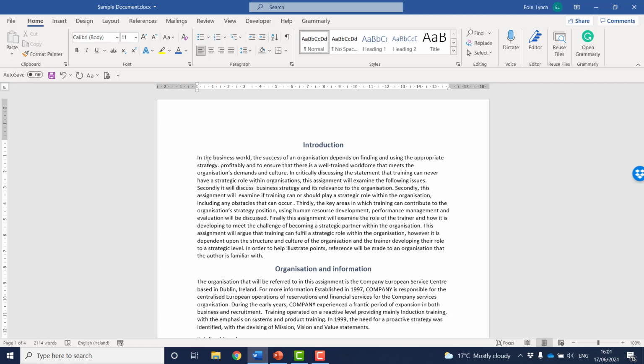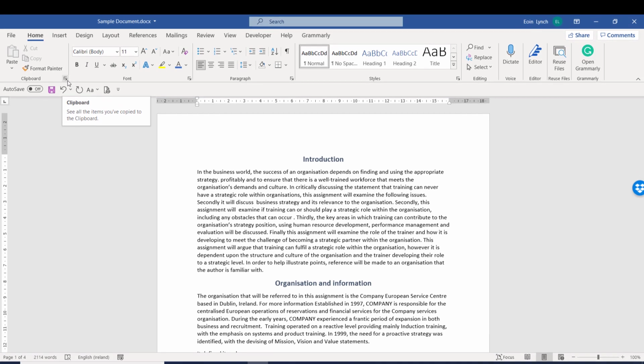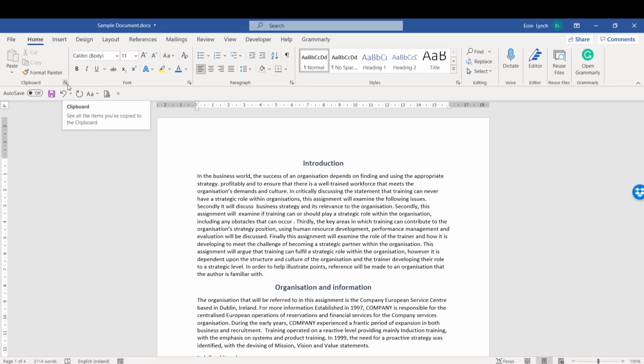Another really common one, I mentioned it earlier on, is a question I get asked all the time. How do you change the default font in Microsoft Word? You can see this one using Calibri at the moment. Maybe you like the old school Times New Roman or Arial or whatever, but you don't have to keep changing it from Calibri to this every time you go into a Word document. Okay, so how do we change that default font?